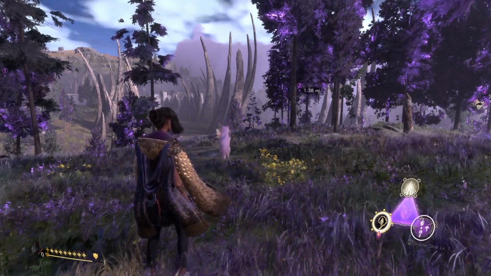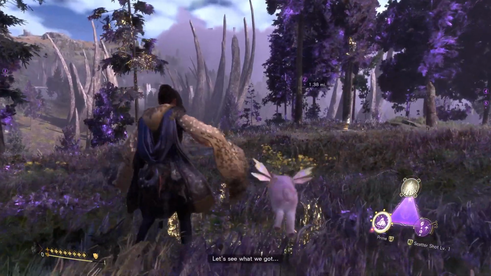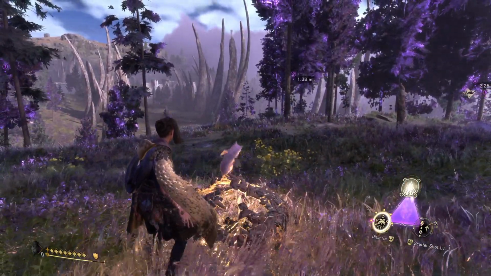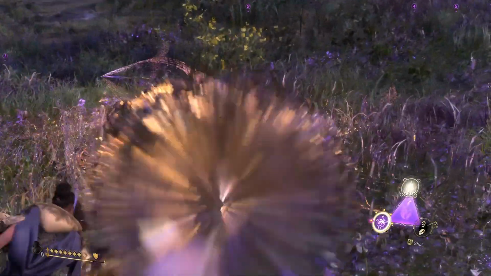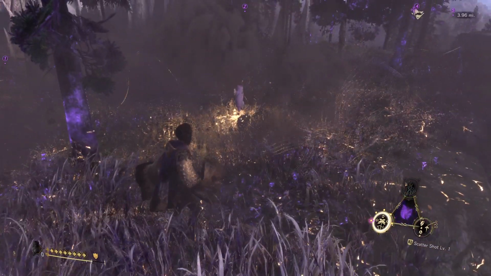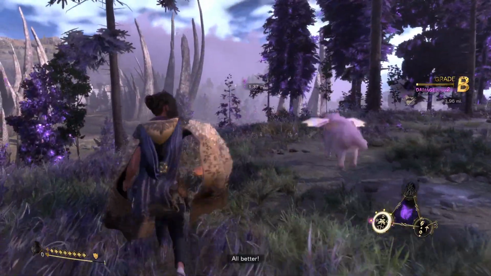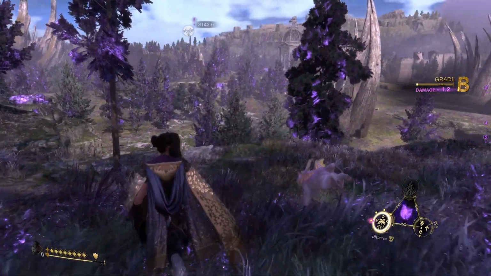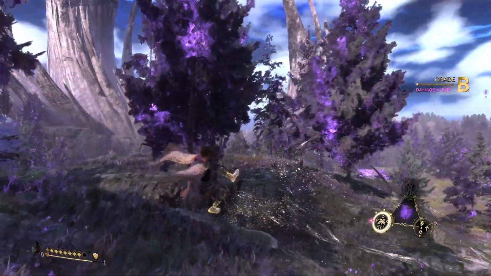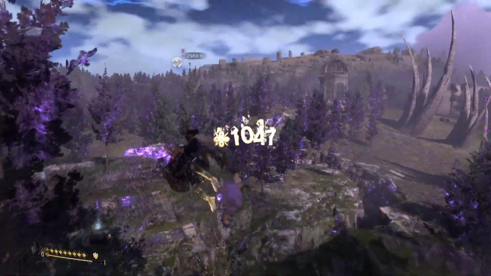Let's see what we got. So I'm just doing all types of spells for no reason, right? This is crazy. I literally goofed. Alright, so let's try that again. If I could restore all my spells, get my health back at least. Yeah, maybe I'll wait to do this part because I just used up all her magic, not paying attention. So we'll come back to this.